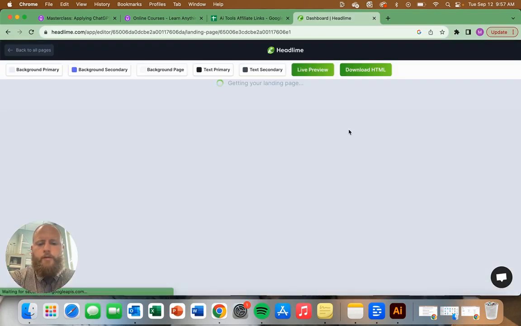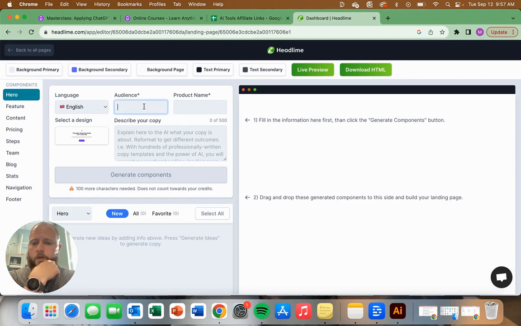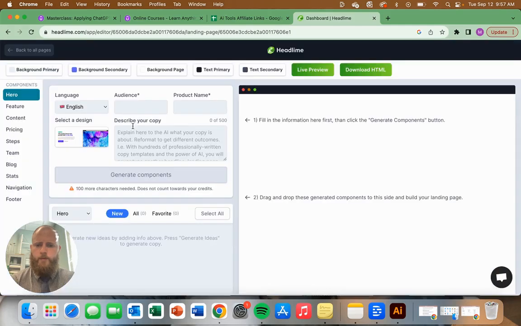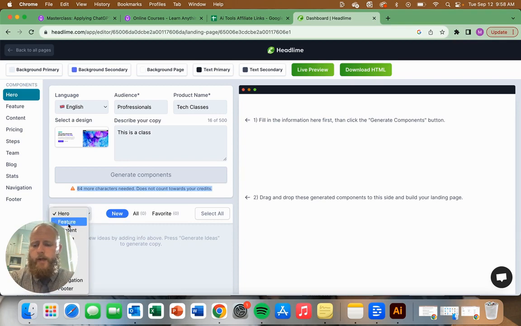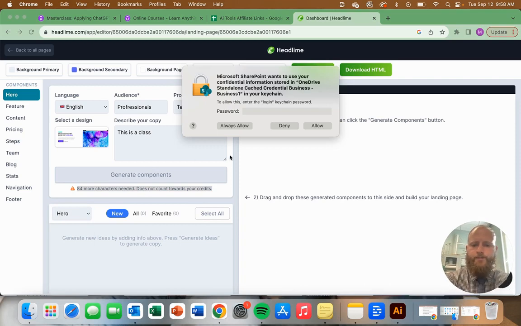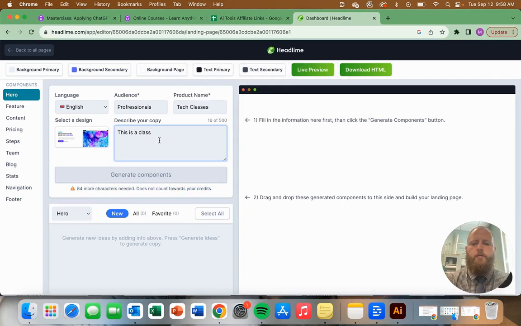Yeah, create new. So describe this, your audience, product name. Okay. Select designs. You have a bunch of different options for types of design. Maybe just go with something like this. Audience, professionals, product name. Oh, so I think maybe our issue is that it needs a specific number of characters before it will allow it. You can't just have a small number of characters. You actually need a significant number for it to count. So that was probably the issue last time.